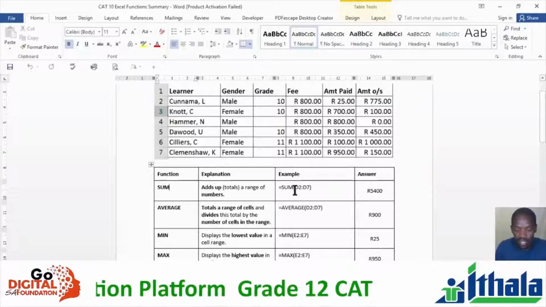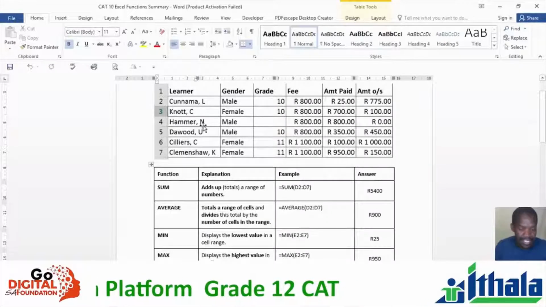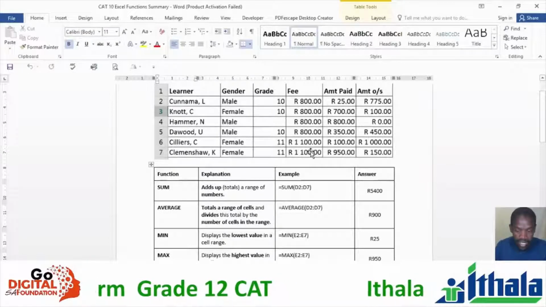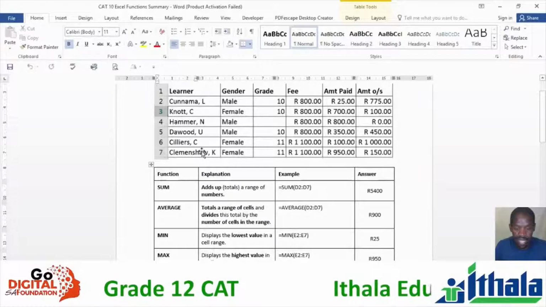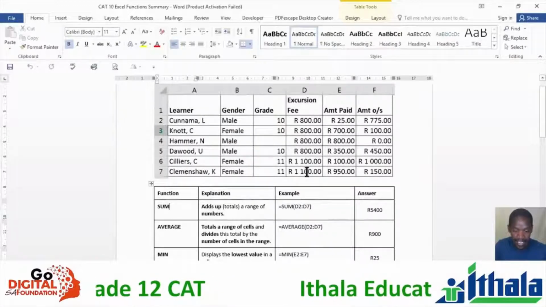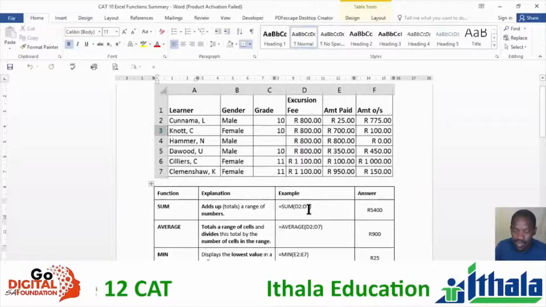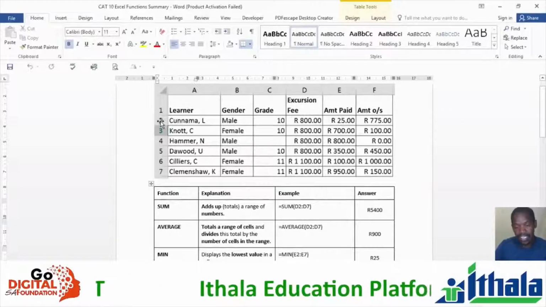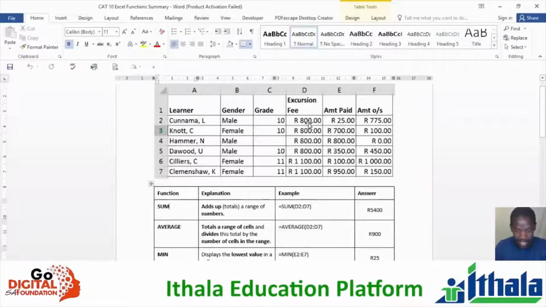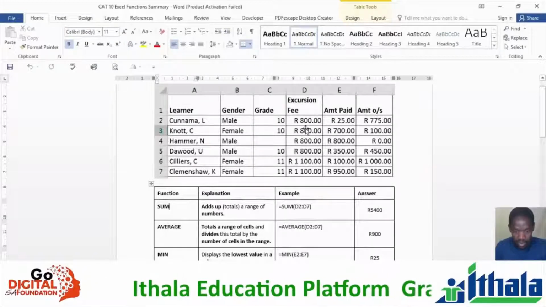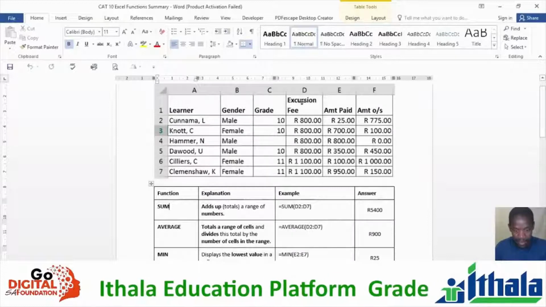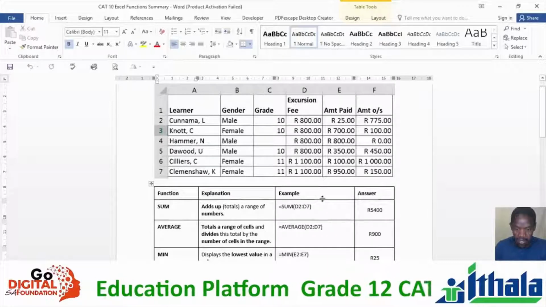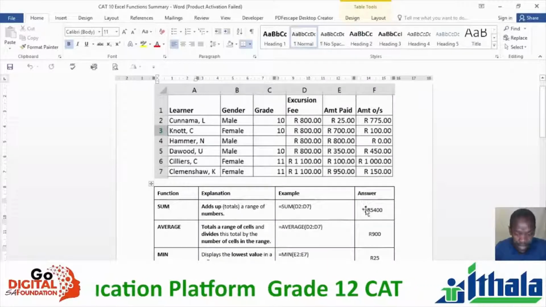So masikhuluma nge-range sikhuluma ukuthi izosuka ku-D2 to D7, i-range le from here to there, it's called a range, or from here down to here. So kwicase efana nale, uma ngabe sibuka here an example, sino sum D2 to D7. Now this is D, now this is 2. Ngingachaza saqala i-introduction ukuthi u-D2 iyaqala khona i-cell yakho. So from D2 to D7 it will sum it up. It will add up all these numbers down to the last number. The answer yakho is about 5,400 based on these numbers.